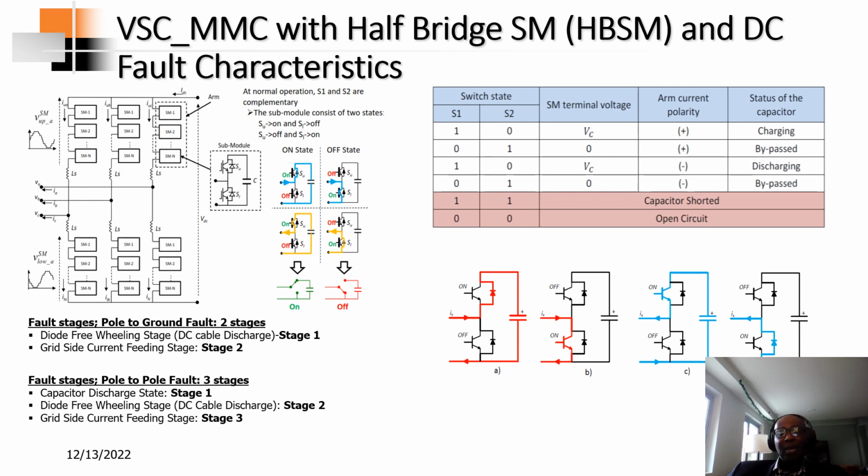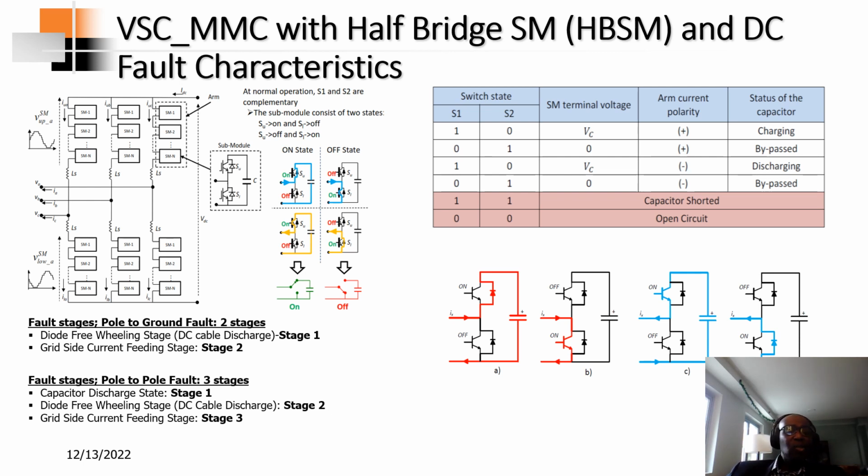Then the next one is the bypass state, right? So this is the bypass state where I'm bypassing the submodule. So what am I doing? I'm flowing through this IGBT right here, bypassing it. And the next state is discharge. This discharge state occurs during faults, right? So when they say DC faults, that's when there's a full discharge of this submodule, the charge, the capacitance that is in it. So it is discharging through this circuit right here. And the next operating state is another bypass state, where I'm freewheeling through the freewheeling diode.